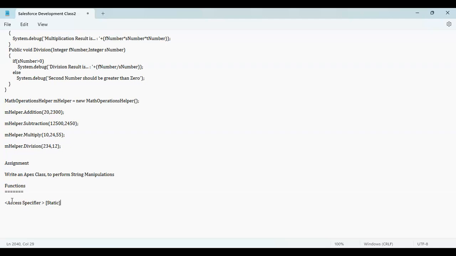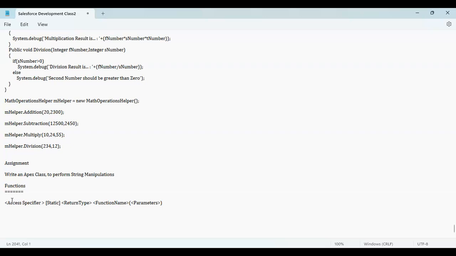If you want to define your function as static, you can use it; otherwise, you can leave it. Then the return type, which is the data type of the value it is going to return. Then the function name, and then our favorite parameters.